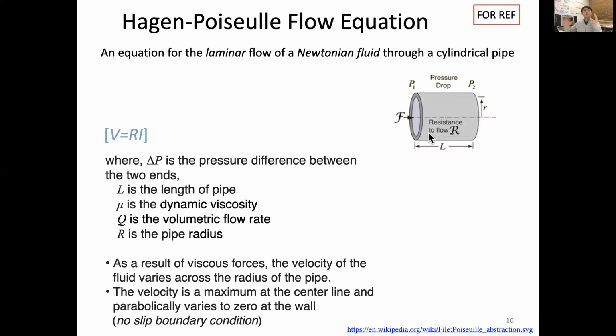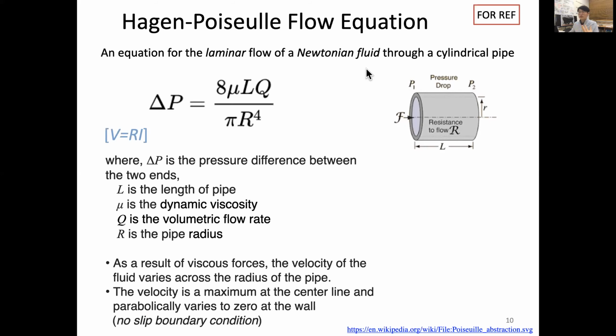So let's see the blood vessel as a cylindrical pipe. Then, for the flow to happen, you have to have a force. In this case, it will be exerted as a pressure. The difference between P1 and P2 will make the fluid flow. Well, think about it. There's a wall. Because of the wall, that wall will drag down the flow. So that wall acts as a resistance. The resistance to flow is coming from the walls touching the flow. And the driving force is, of course, the pressure drop.